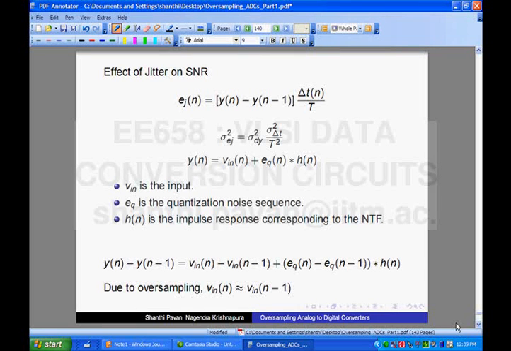So the next thing is, once you know what the error is, it's quite straightforward to figure out what the SNR is. In the case of a non-return to 0 DAC, the error injected every cycle is basically Yn. Ideally what should be pushed into the loop filter? Yn minus 1 times T. That's the charge going into the loop filter, correct? But right now you have an error which is Yn minus 1 times delta T divided by T. Does it make sense? No. Alright. Pardon? It has to be dimensionless, no?